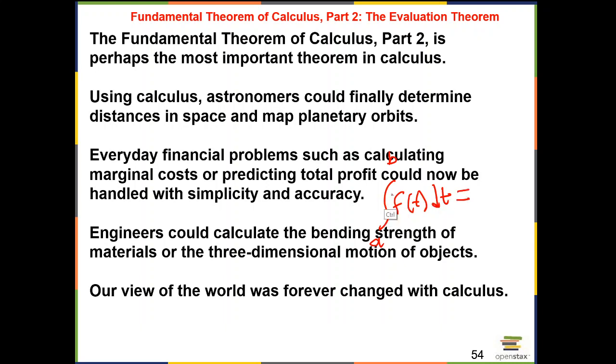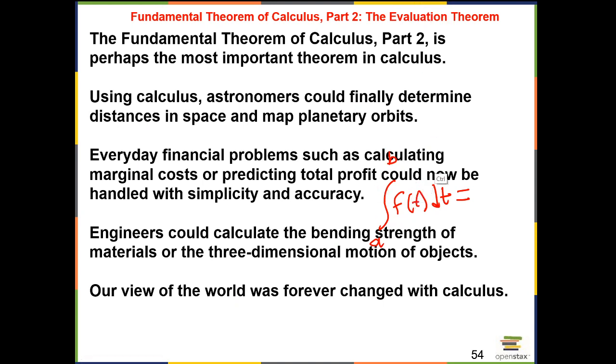Now, this is accumulation of whatever is changing. If f of t represents the height of a graph, of course, the accumulation would be area. If f of t represents, let's say, a rate of profit, then this integral will give accumulation of profit, how much profit we have made from A to B. If f of t is the rate of oil spilling, then this integral gives how much oil is accumulated from A to B, if these are times. So it's a very important theorem.